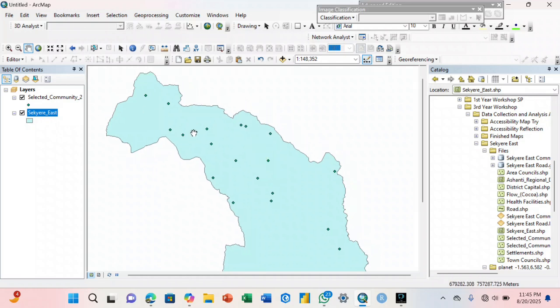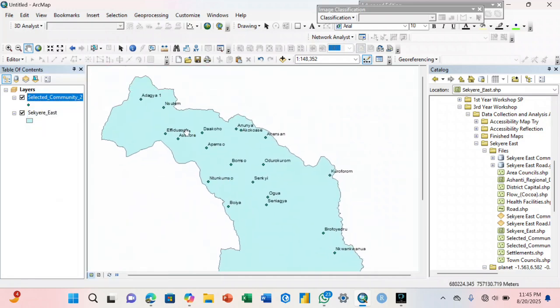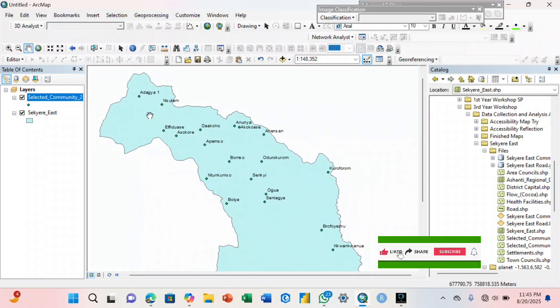With population density maps, the communities are not points like this. You see, now these communities are points. These are the communities. But with population density, the population of the area is there, and because the areas are represented by polygons, you can use the field calculator to calculate the population density. Here we don't have the area of the point, so we can't do a population density map. So we can only use the population to do that.